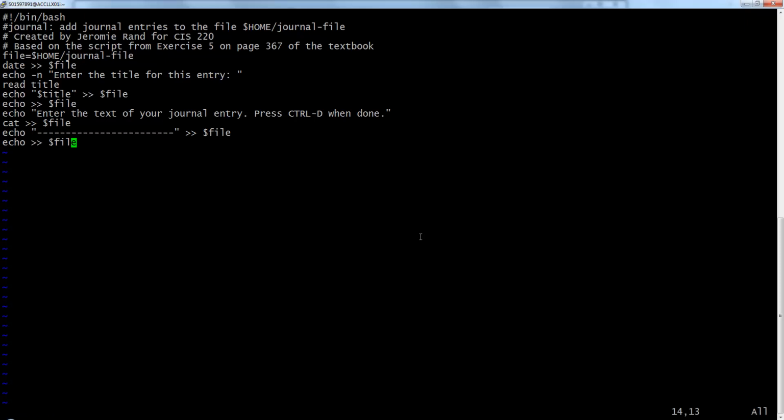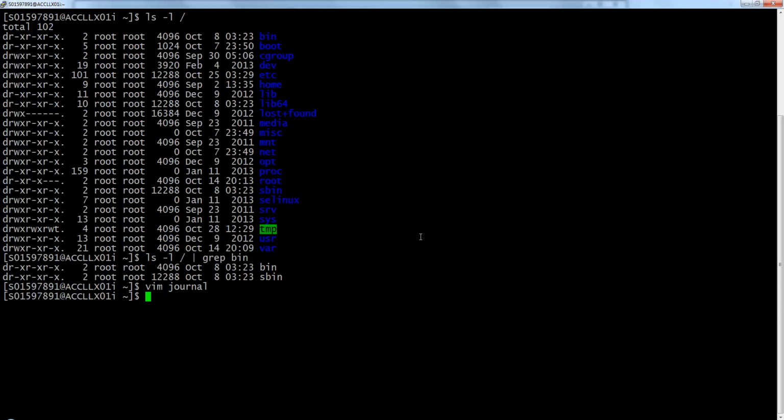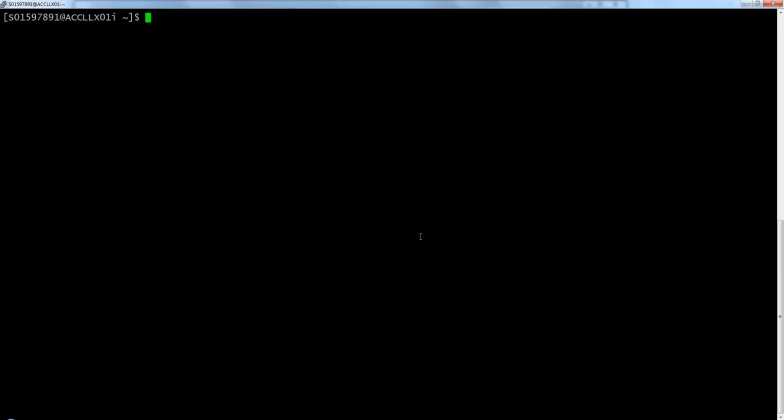Take a look at this finished file and correct any errors that you might find, any differences between yours and mine. And notice the capitalization and spacing might be important when you're working with this. So I'm going to save the script file and exit back to the command prompt. I'm going to clear the screen here.